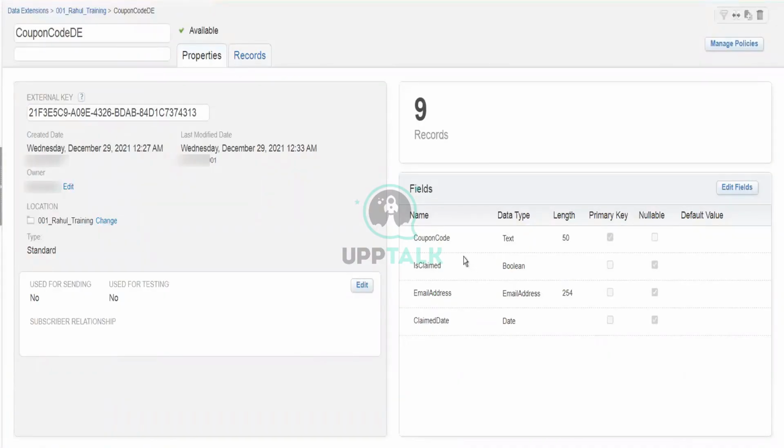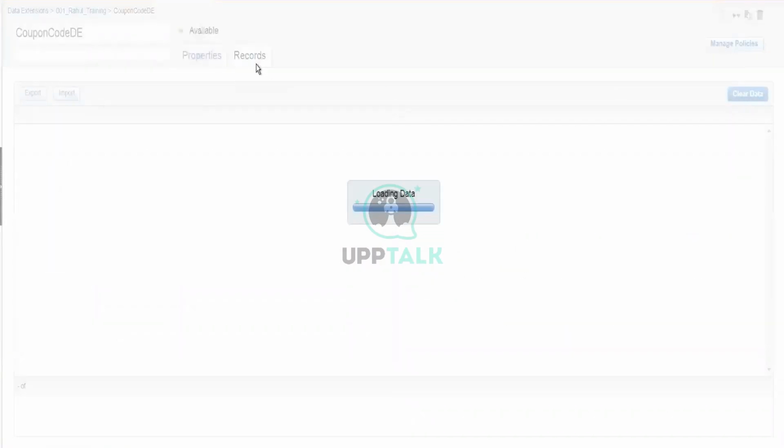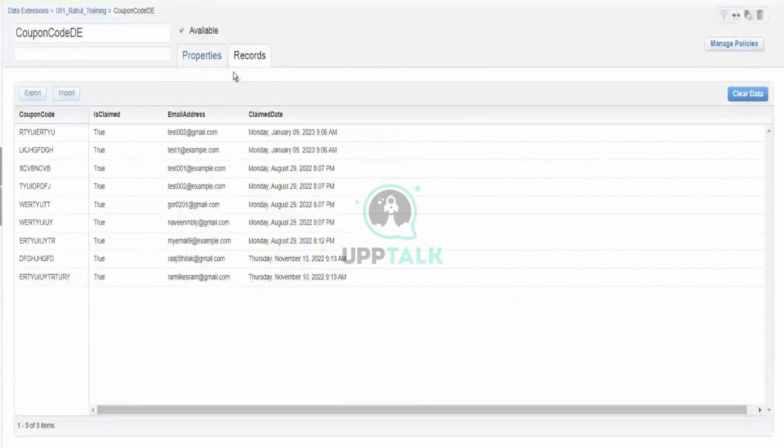The first thing is that we should have one field in which the coupon code is stored. The other field, to store the status of the coupon code, should also be there, and the data type of that field should be Boolean. These are the two prerequisites that we have. Otherwise, we will not be able to use this function.